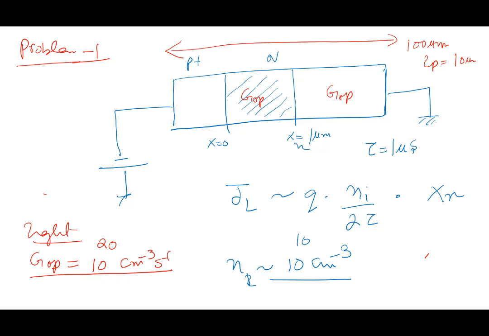So how would you contribute to the light current? The light generated current would be almost equal to q times G optical times the diffusion length. Within the diffusion length, you may generate everywhere, but within the diffusion length is only what is able to be collected. So q times G_op times L_p will be the amount of current that will now start flowing if you shine light.